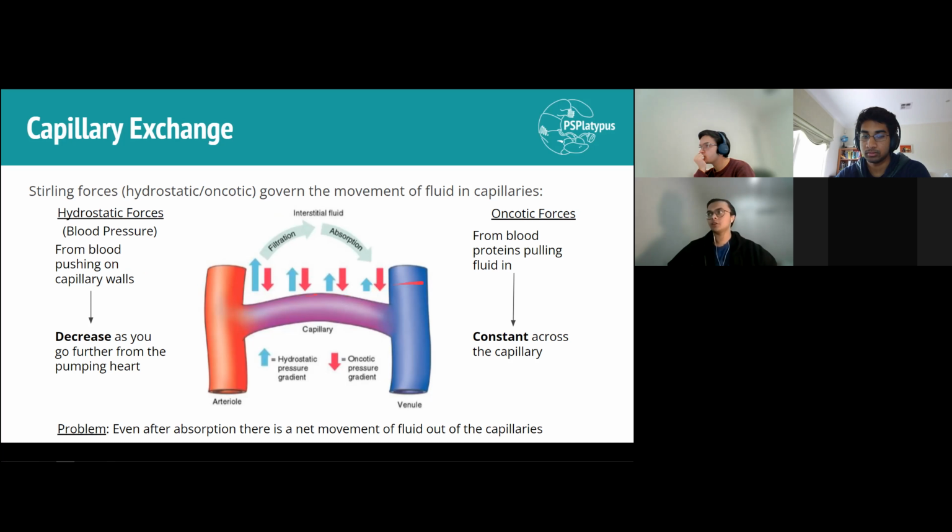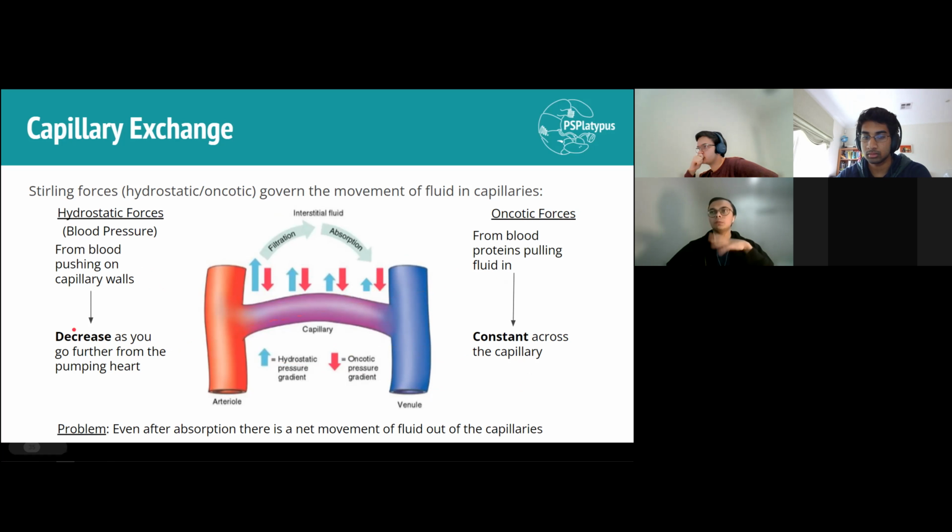And there's also the oncotic pressure, which is sort of like an osmotic pressure where you have blood proteins pulling the fluid in, right? Because what's happening is that in the blood, you have a bunch of proteins floating around, but as a result, what's going to happen is that you're going to have water or the blood contents wanting to move out of those capillaries into the tissue surrounding it. That's because there's higher amounts of protein in the surrounding tissue. So that's sort of the hydrostatic pressure and oncotic pressure, and they both act on the blood to either push it into the surrounding tissue or pull it back into the capillary.